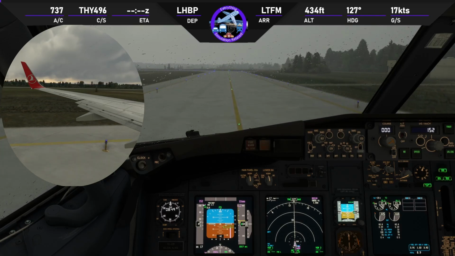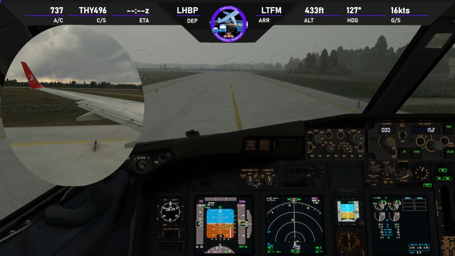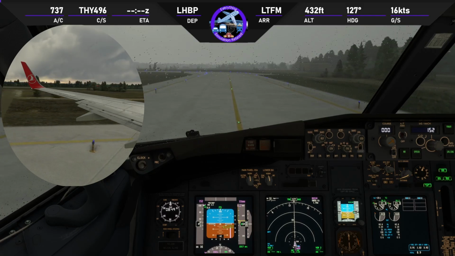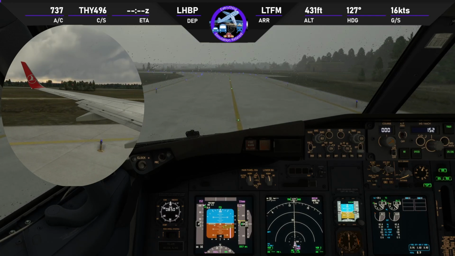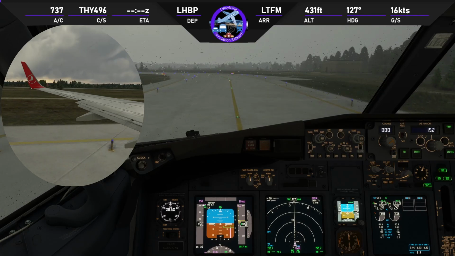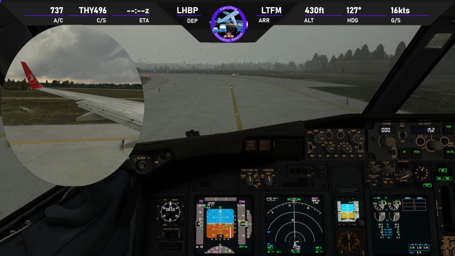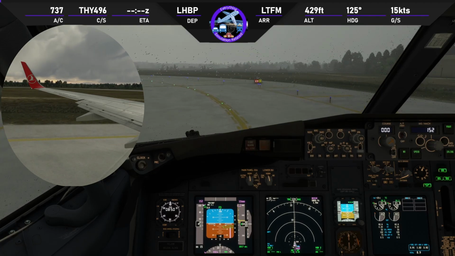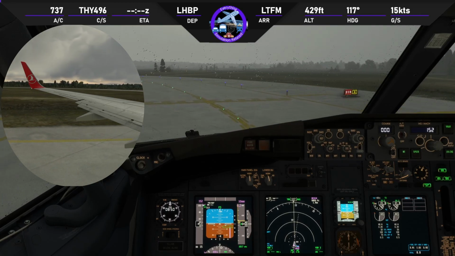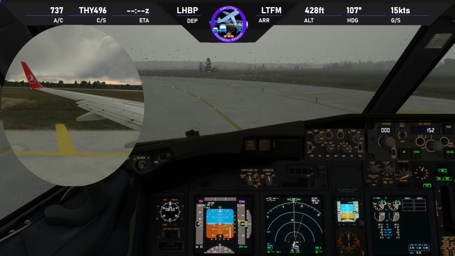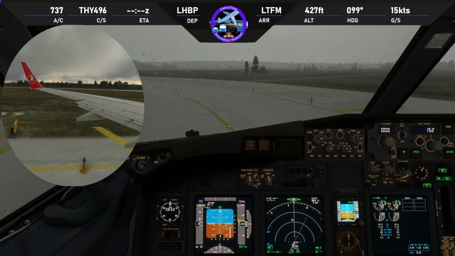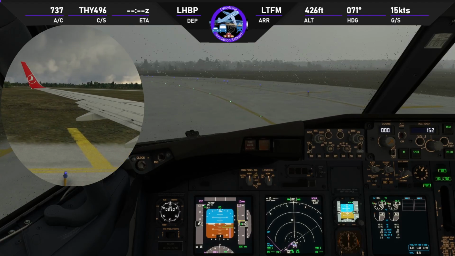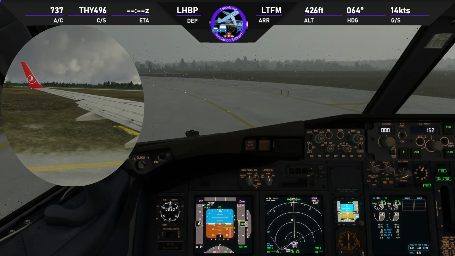And there's our turn, where we can line up runway 31 right. Budapest traffic, Turkish 496, lining up runway 31 right and take off. Cabin crew, seats for takeoff.